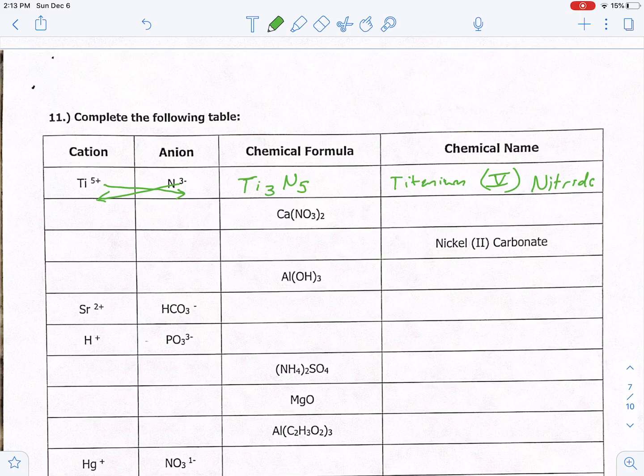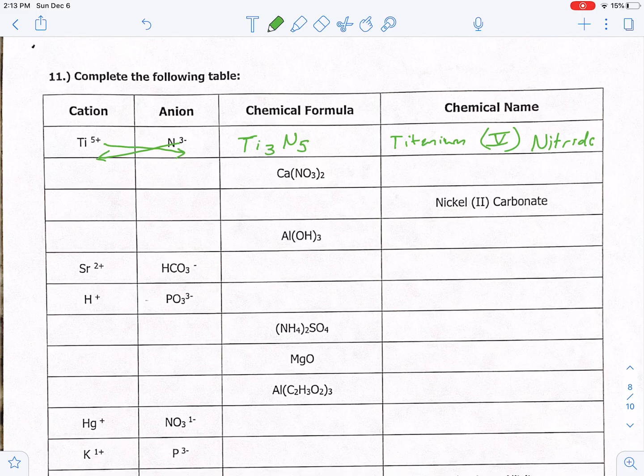Okay, so whenever it comes to breaking things apart, I always like to start off with the anion first, because you can just look at the periodic table or your polyatomic list and go from there. NO3, if you look on your polyatomic list, is nitrate, and that has a -1 charge. If you look up calcium on your periodic table, it is in group 2. Calcium has a charge of +2. So the name would just be calcium. Calcium is not a transition metal, so we do not need a Roman numeral. And this would just be nitrate.